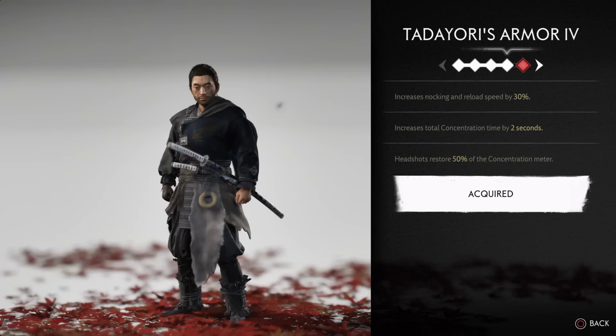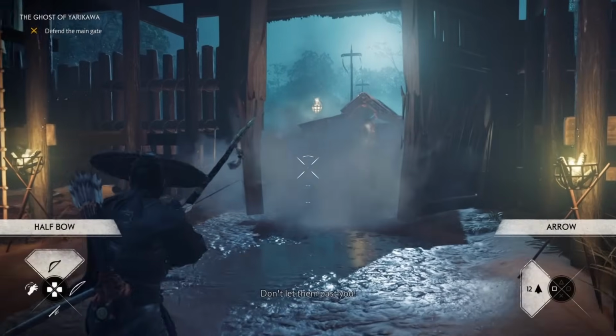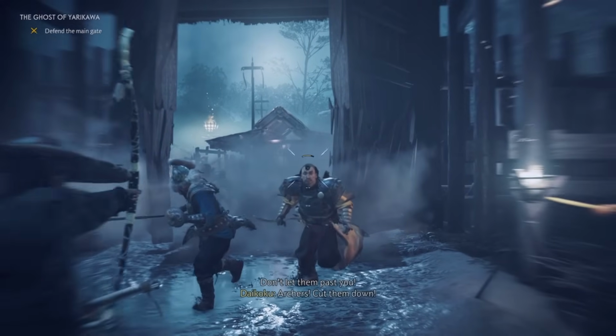Next up is the Tadayori's armor. If you like the bow and arrow, this is the armor set to use. You get an increased knock and reload speed, more concentration meter. Headshots restore 50% of the concentration meter. Just take a look at this gameplay right here.